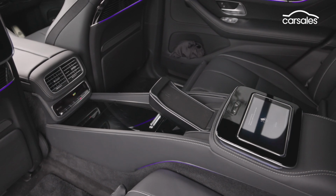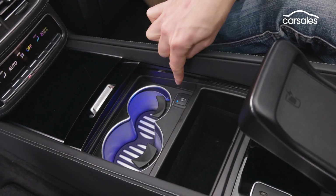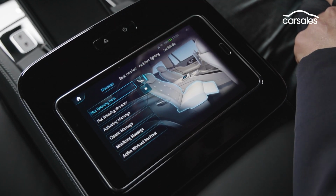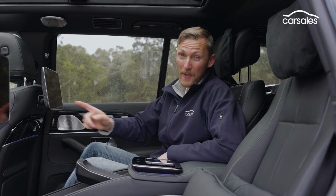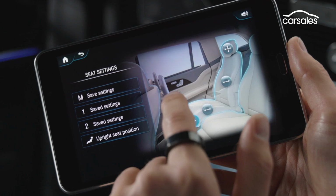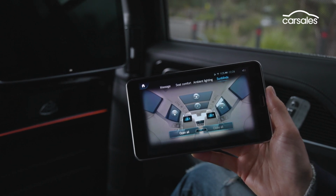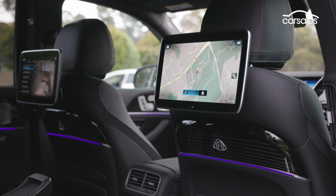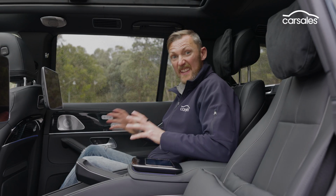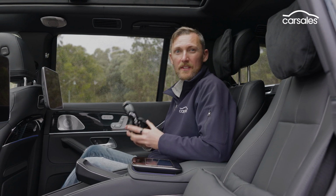The center console that flows from the front seat to the rear seats features air vents, climate controls, storage, heated and cooled cup holders, 4 USB ports, a wireless phone charger, and even a master control tablet. You can use the removable device to control everything from the 27-speaker Burmester surround sound system to the delightful, super comfortable executive seats. There's even scope to adjust the ambient lighting, sun blinds for the side windows and massive glass roof, and of course the very impressive fixed 11.6-inch entertainment screens, which feature HDMI, USB-C, and headphone inputs. There's even a pair of wireless noise-cancelling Benz-branded headphones that look like something out of a Bond villain's private helicopter.